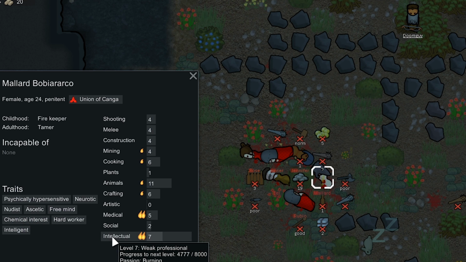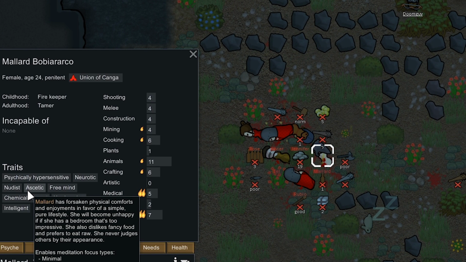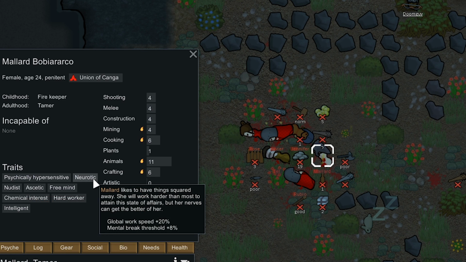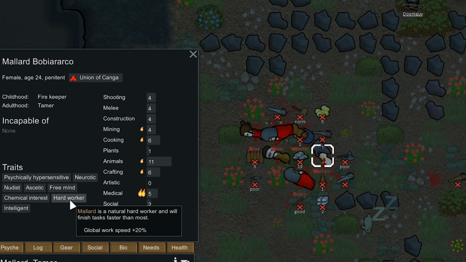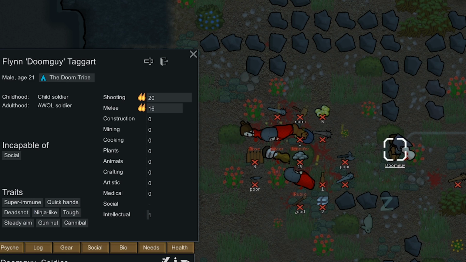On top of that, she's a researcher, and if we just keep her inside and in a really nice room, she'll get a huge mood boost pretty much full time. Or I guess she's ascetic though. That just means she'll be unhappy if she has a bedroom that's too impressive, but I don't know if that applies to the research room. But yeah, she'd actually be an amazing researcher because she's neurotic, so she works quicker. Slightly higher mental break threshold, yeah, but she's also a hard worker, so she works quicker, and she's intelligent, so she researches even quicker. We're definitely going to prioritize Mallard here. We need a researcher bad.